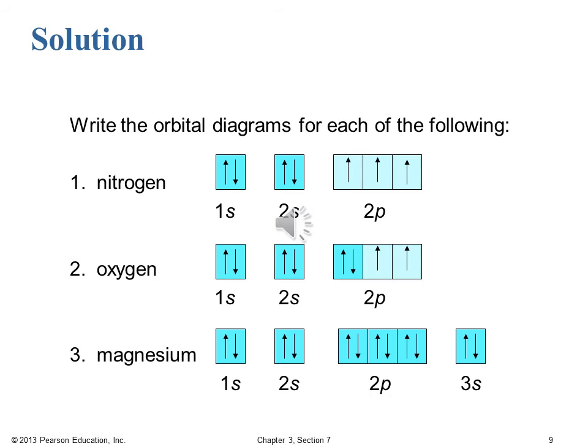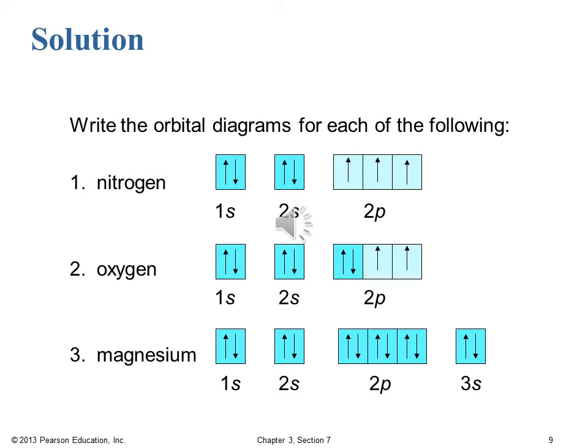Okay, so hopefully for nitrogen, you remember what I said earlier, and that's, of course, the 1s, spin up, then spin down, then move up to the 2s, spin up, then spin down. And for the 2p sublevel, because nitrogen has a total of 7 electrons, the 4 that we've already used in the 1s and the 2s, and then 3 remaining, each one goes spin up in a separate p orbital.